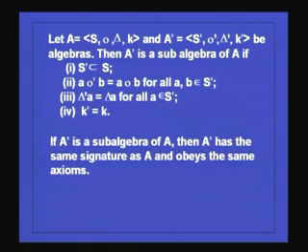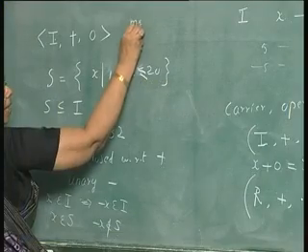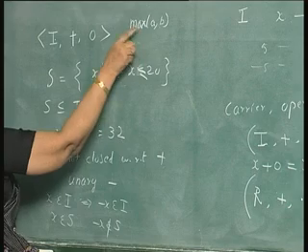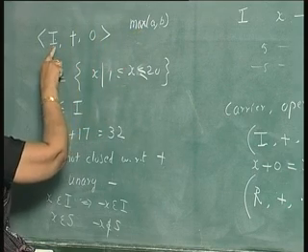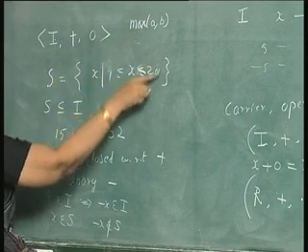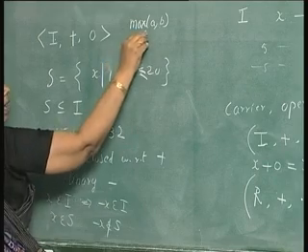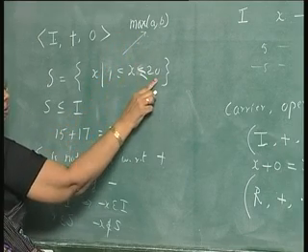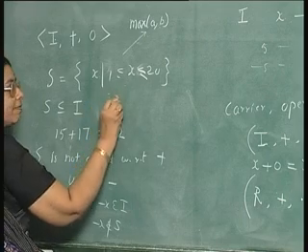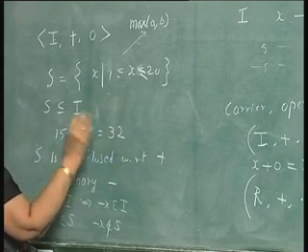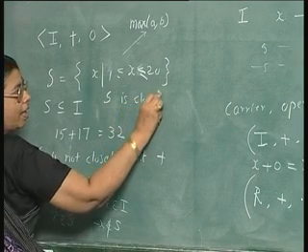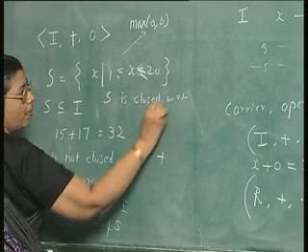Whereas if you take the set of integers and consider the operation max of A, B, the maximum element of A and B, that belongs to I, isn't it? If you consider the set S and the same operation, the maximum of A, B will also be one of the elements from 1 to 20. So, S is closed with respect to max.